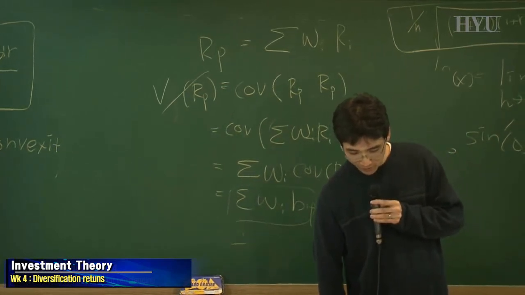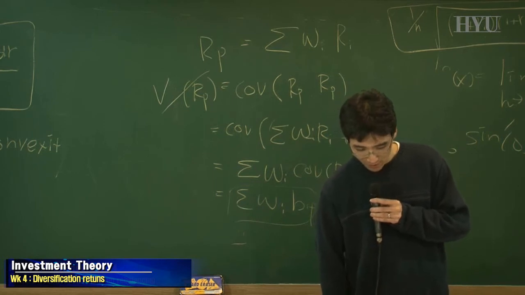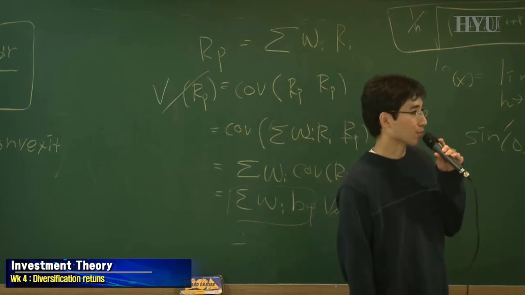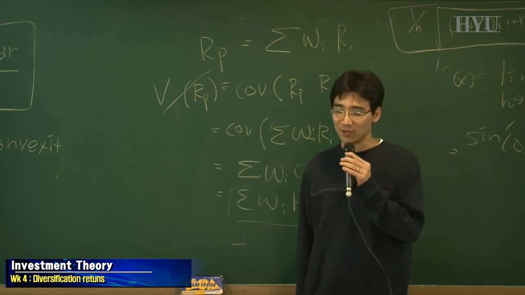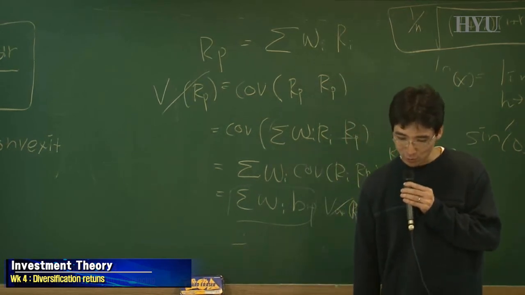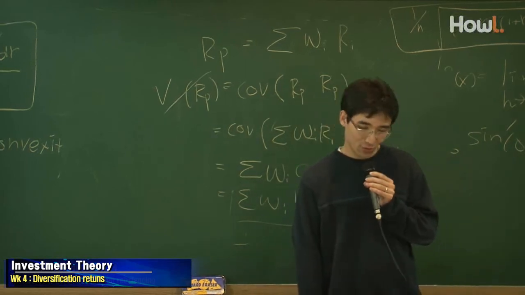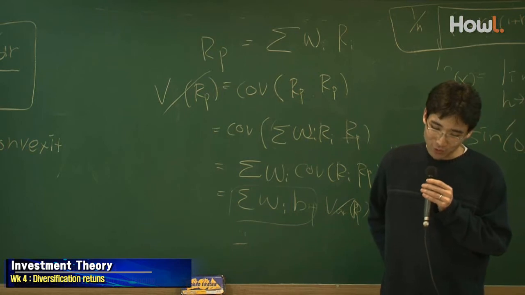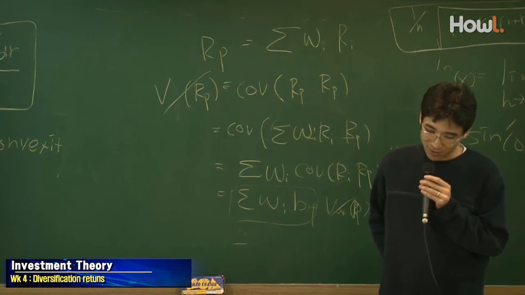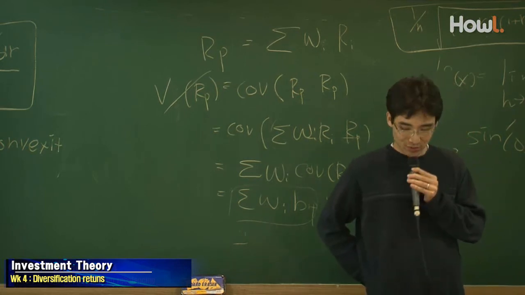Portfolio geometric return is higher than weighted average geometric return, right? Which we already know why it happened. It is because of the diversification effect. So the difference between portfolio geometric return and weighted average geometric return, we can regard this part as the diversification return.